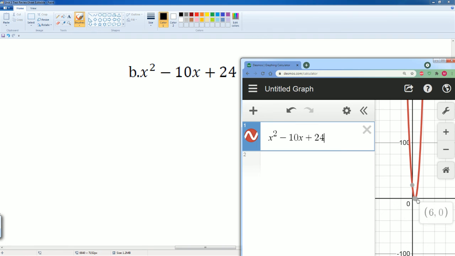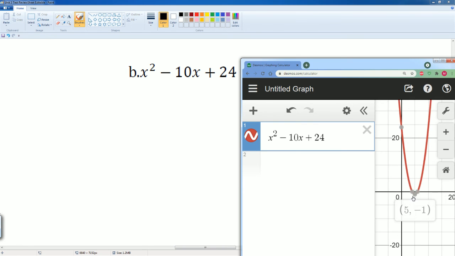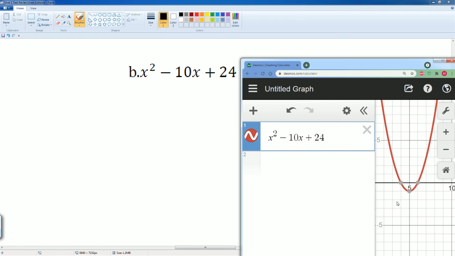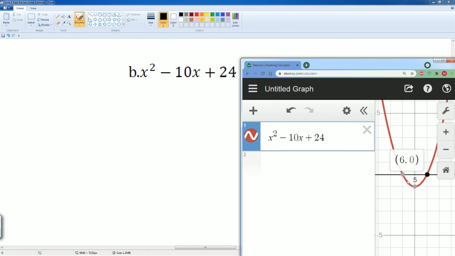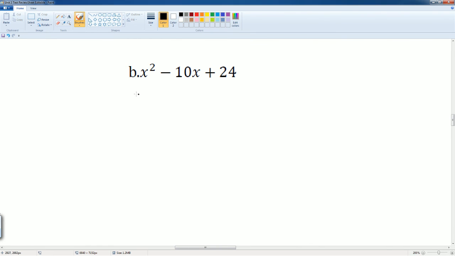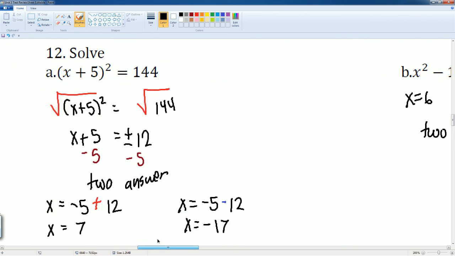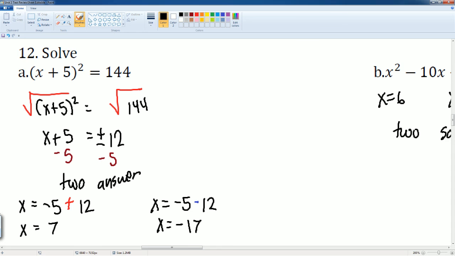I saw my solutions are at what value? Oh, let's just zoom in. I see it. It is at the value x is equal to 6 and x is equal to 4. Those are my solutions. X is equal to 6 and x is equal to 4. Please notice that there are always two solutions at most; sometimes there are no real solutions. But for this one, there are two real solutions. There you go. That is how you solve for number 12.